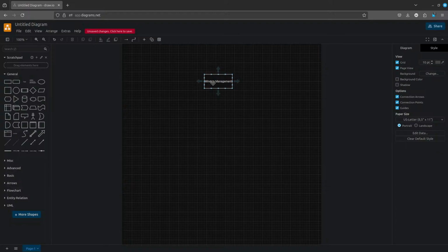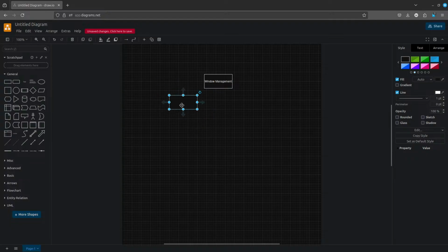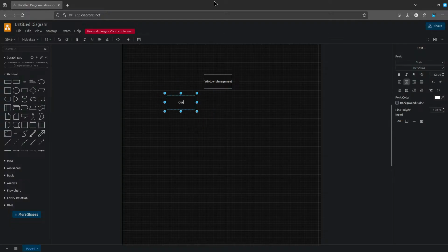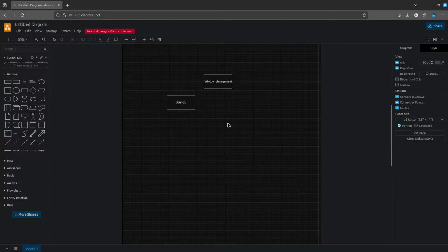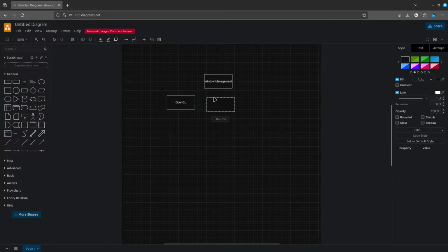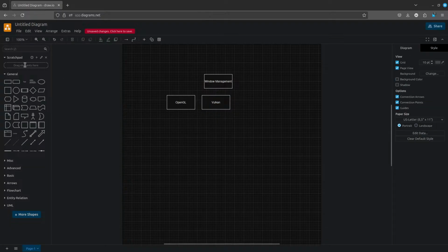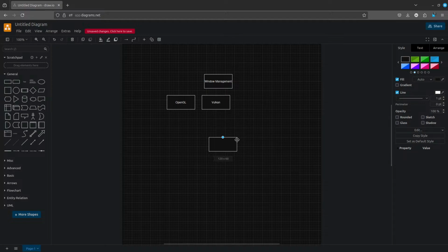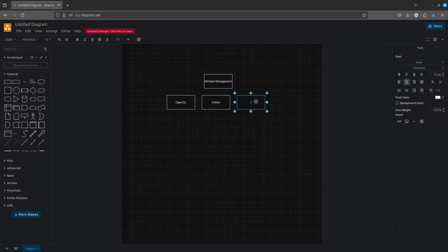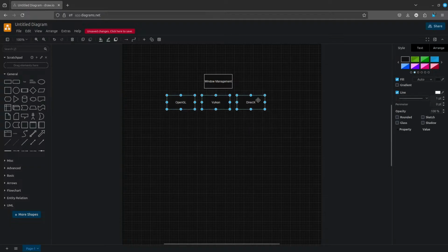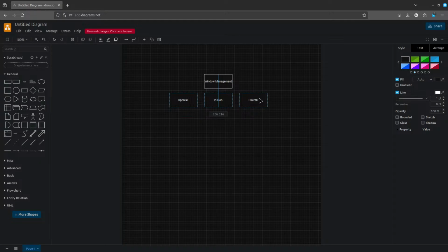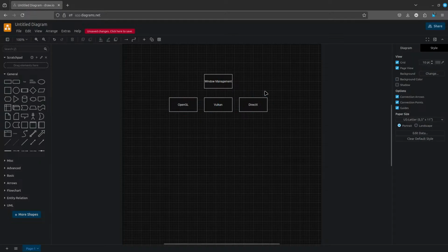And then, sorry, these nachos are really good. And then I'm thinking we might get a start on it today. We'll have an OpenGL module. Like a Vulkan module. And maybe a DirectX module, I don't know. So we can have the different modules and you can pick and choose.